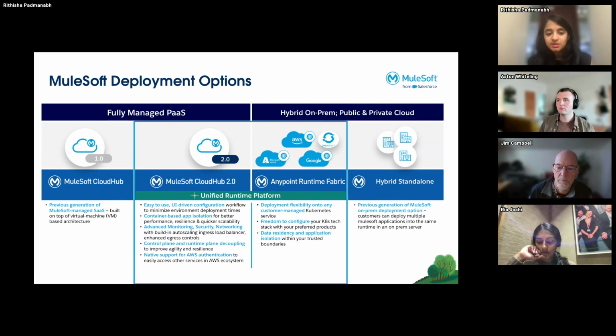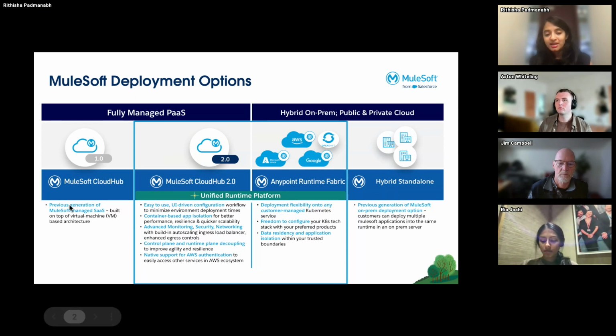And then for our customers that need added flexibility and more granular controls, of course, we recommend the Runtime Fabric offering, which brings container application runtimes into your choice of hybrid cloud. What is important to note is both CloudHub 2 and Runtime Fabric leverage a unified, modern, microservice-based runtime platform. And a natural consequence of that is a consistent user experience.